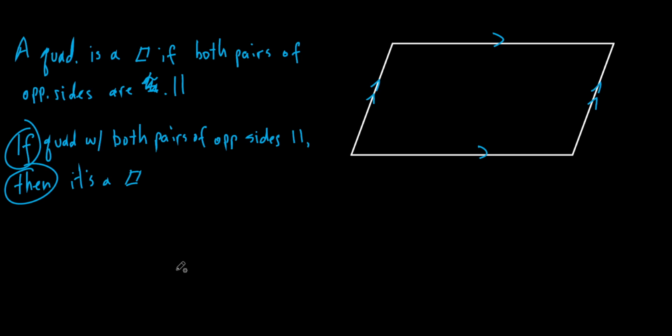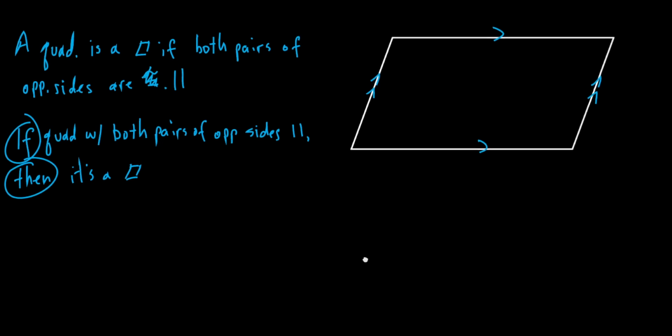Okay? What did it used to say? It used to say, if it's a parallelogram, then both pairs of opposite sides are parallel. Remember that? That was yesterday. All right, but we just switched the if and the then. Instead of being if P then Q, what is it? If Q then P. Make sense? I know I'm harping on that a lot, but I think it's important for you to see, especially for the first one. The rest of them are pretty simple.